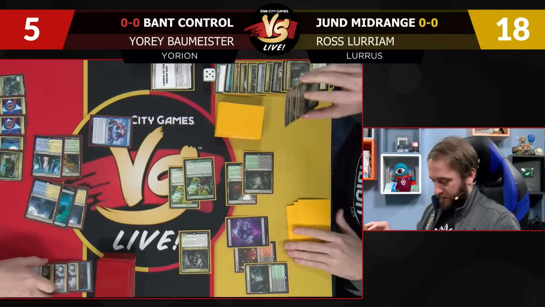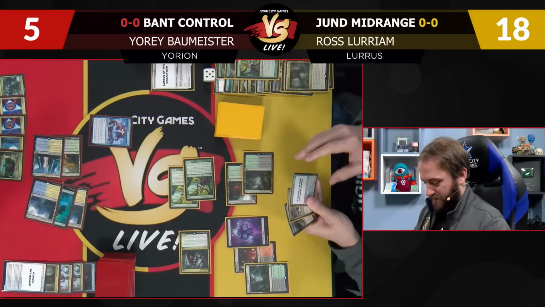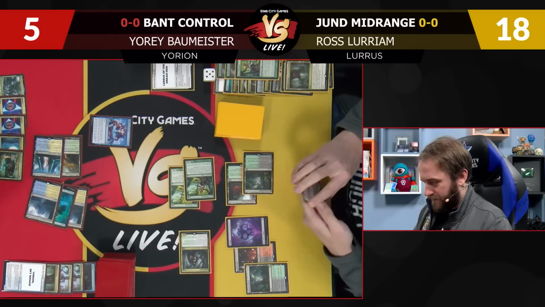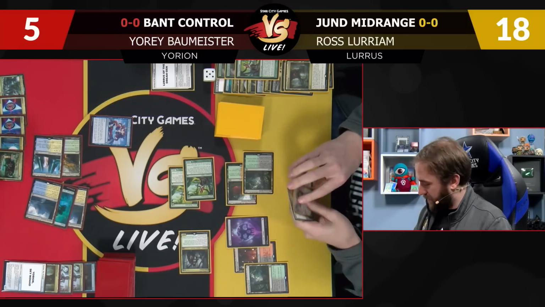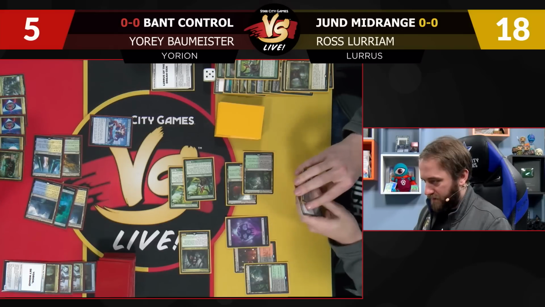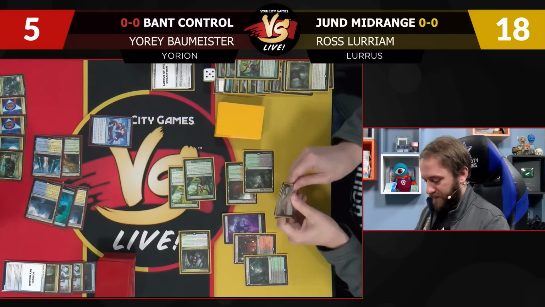Okay, well, none of these are very good. The Unbridled Growth being in the graveyard is good enough for Lurrus. Yep, you're already getting your value. You're already at 5. This is already lethal. So you're going to have to play some sort of removal. Yeah, I'm just going to pass the turn.